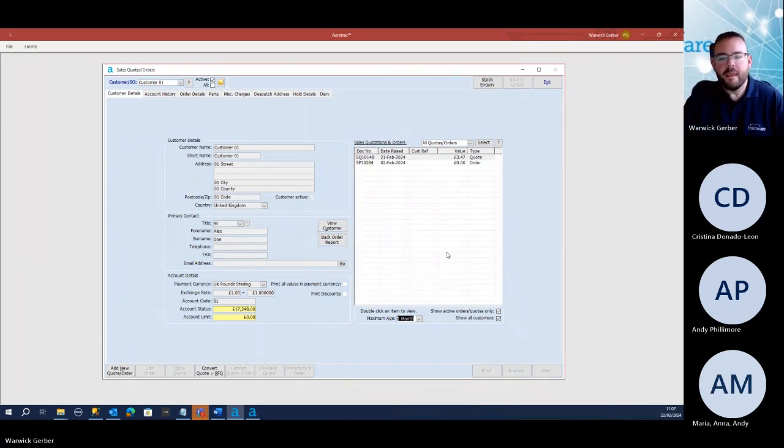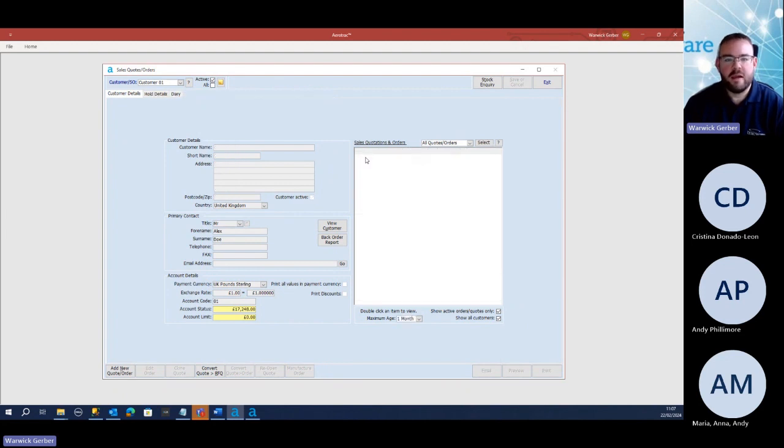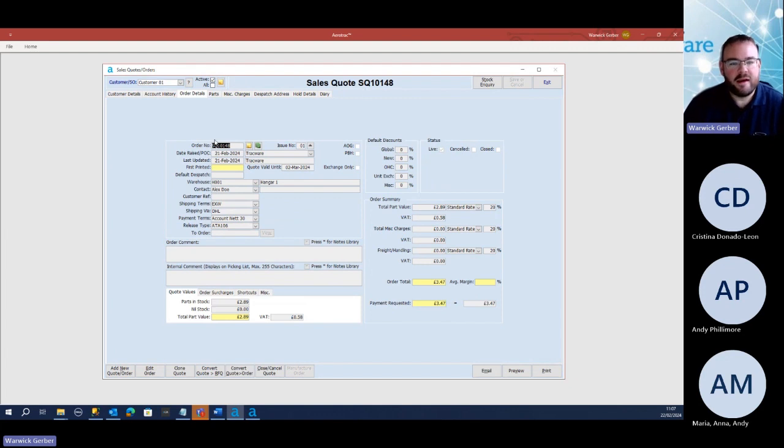Okay, no problem. So here we've got our first customer, with this sales quote which I've prepared in advance. You can just double click on the items, and it'll bring you to the order details. This is the front end details for this particular quote. You can add any details here that you need. Order comments will be printed on the actual quote that's sent to the customer. But you've also got internal quotes and comments here, which are displayed on picking lists if there's anything special you need to do about this particular order that is internally specific.